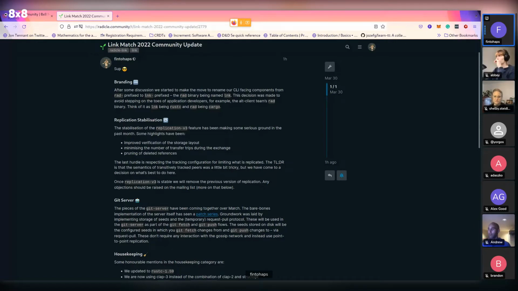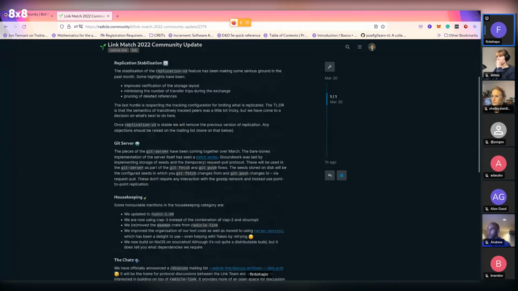This decision was made to avoid stepping on the toes of other application developers, for example the alt clients team's rad binary, and to avoid overlapping subcommands. So you can think of this as lnk being rustc and rad being cargo.